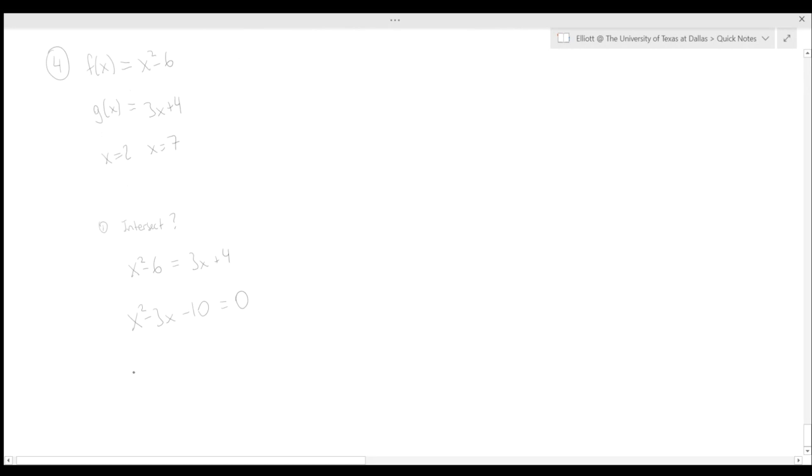Here we'll try to factor that. So it looks like x minus 5 and x plus 2. So therefore they intersect at x equals negative 2 and x equals 5, okay? And then I'm just going to draw a super rough picture. So we know they're intersecting at negative 2 and 5. I don't care too much about what the functions look like, so again, I'll just draw something generic. They intersect like this.